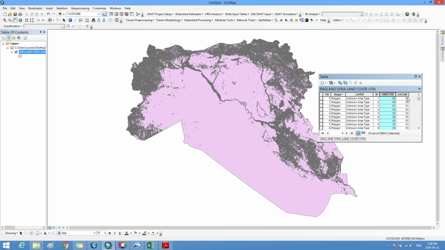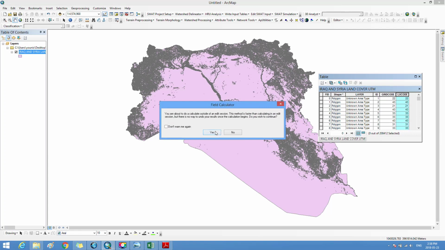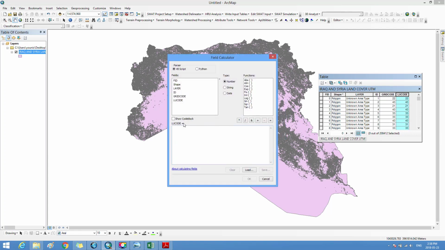Then we go to editor and then start editing. Then we make right click on the field titled LUCODE, then choose field calculator, then yes. In the field LUCODE we add the data for the field titled grid code, then we press OK.